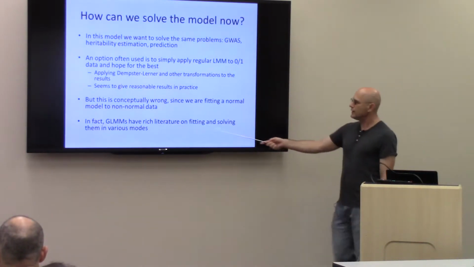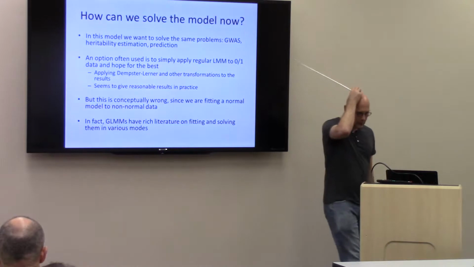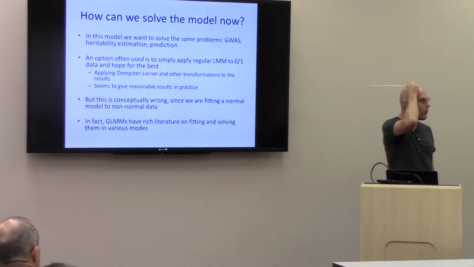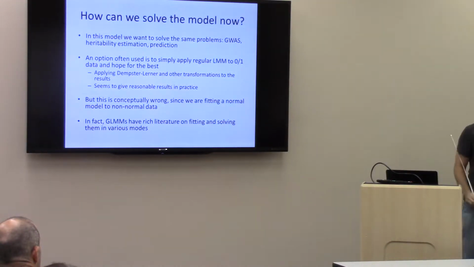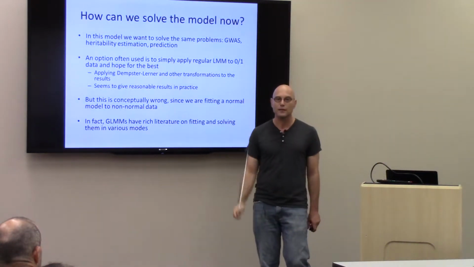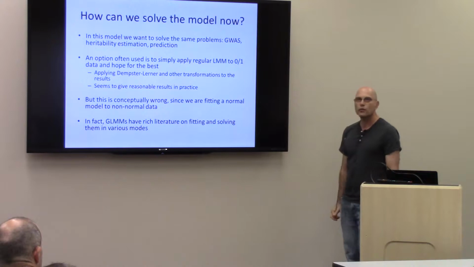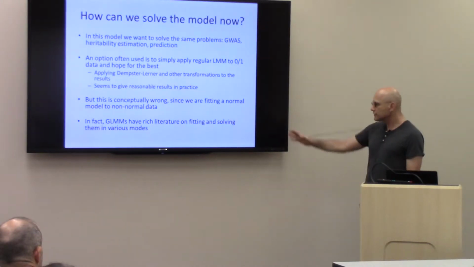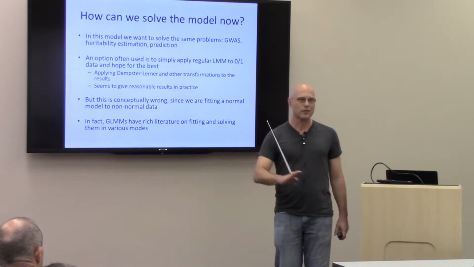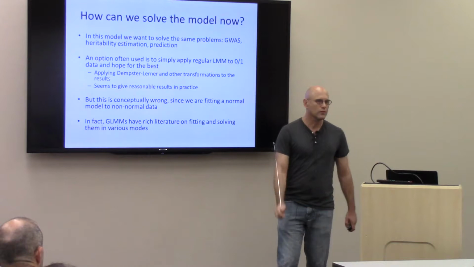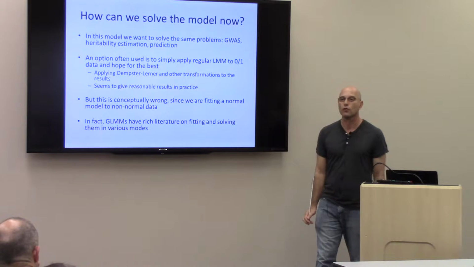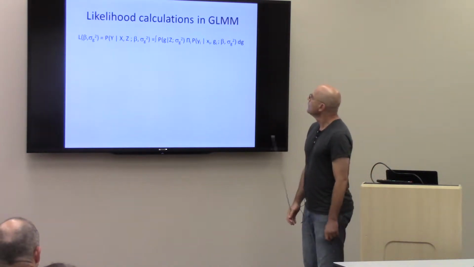But we are now in a setting called GLMM, where there's a lot of literature and a lot of methods that do allow us to solve this GLMM problem as we posed it. So do maximum likelihood, or the analogue of restricted maximum likelihood, for the probabilistic setup we've posed. So now I'm going to spend a few minutes describing the approaches to solving GLMMs and talking about why it's a good idea and why it may not be such a good idea to take the GLMM approaches and solve our problem as posed.